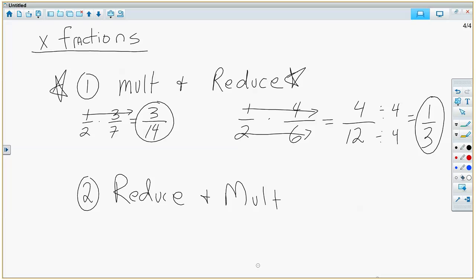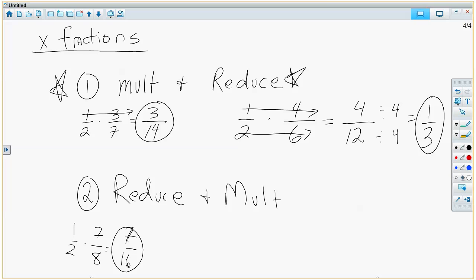Let me give you an example. Well, you can do it here. 1/2 times 7 over 8. Can you cancel anything out there? No. You can only cancel diagonally and vertically. Well, 1 and 2, you can't cancel anything there. 7 and 8, you can't. 2 and 7, they don't go into anything. So you can't cancel, so you just do it. 7 over 16. So that's an example of not being able to reduce, just like this one. Sometimes the only thing you can do is just multiply.